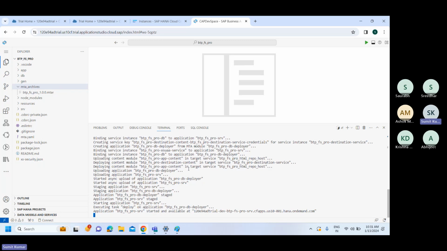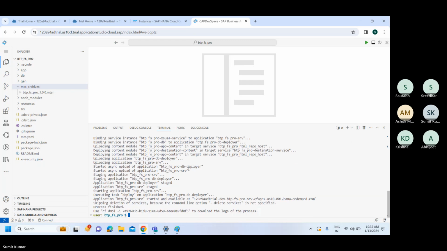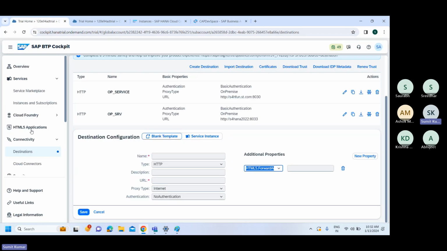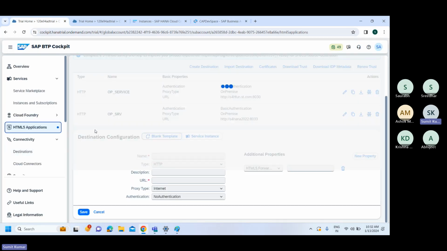Okay, so my service is up and running, it seems. Okay, now this process also got finished. So let's go over here and try to click on HTML5 applications.